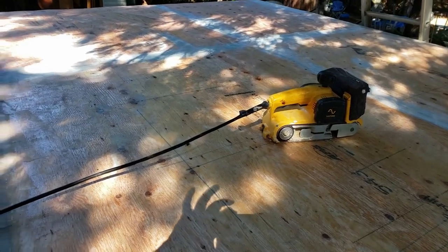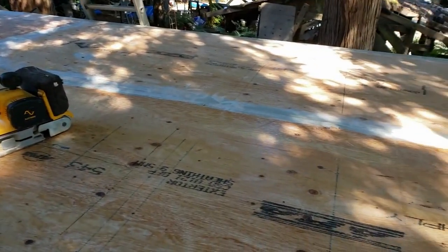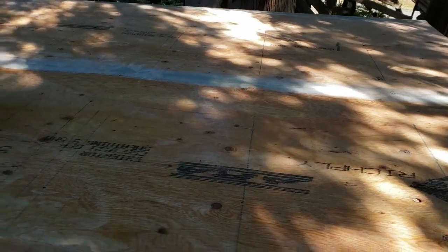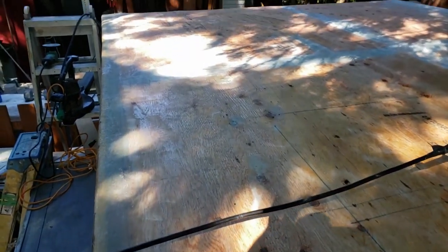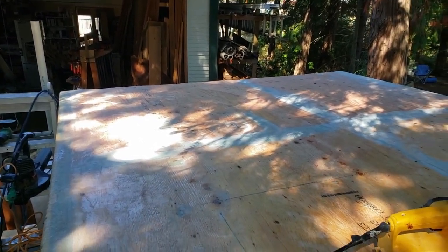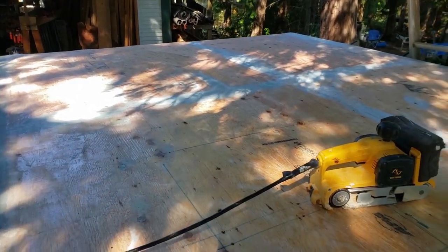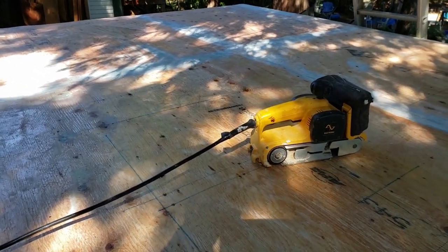Once we get that done, it's allowed to dry for about an hour and a half, then we'll sand off the entire roof and prep it to lay the big sheets on. You can see our drip edge and how far it's come up onto the roof. I ran a chalk line along the top of the roof just so we had something to follow, and we'll sand that smooth and make sure there are no bumps before laying the big sheets of mat.